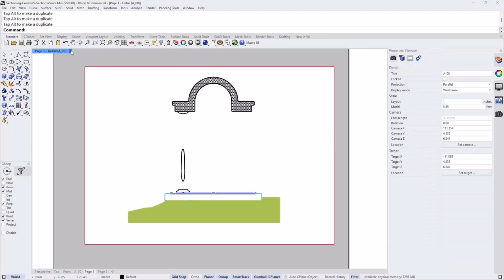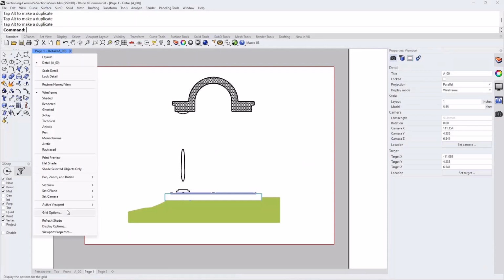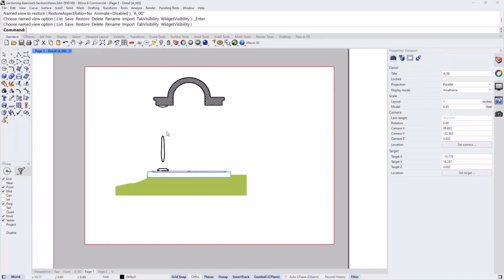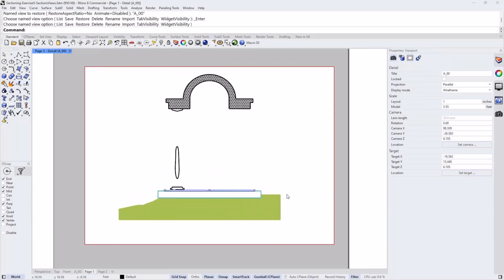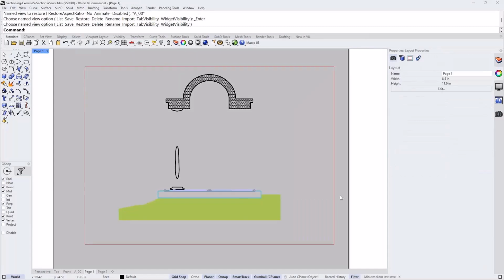To be sure that you got the angle that you are after, you can set the view to A2 again and set it to whatever scale you're working with. And this is your section rotated and instantly available.